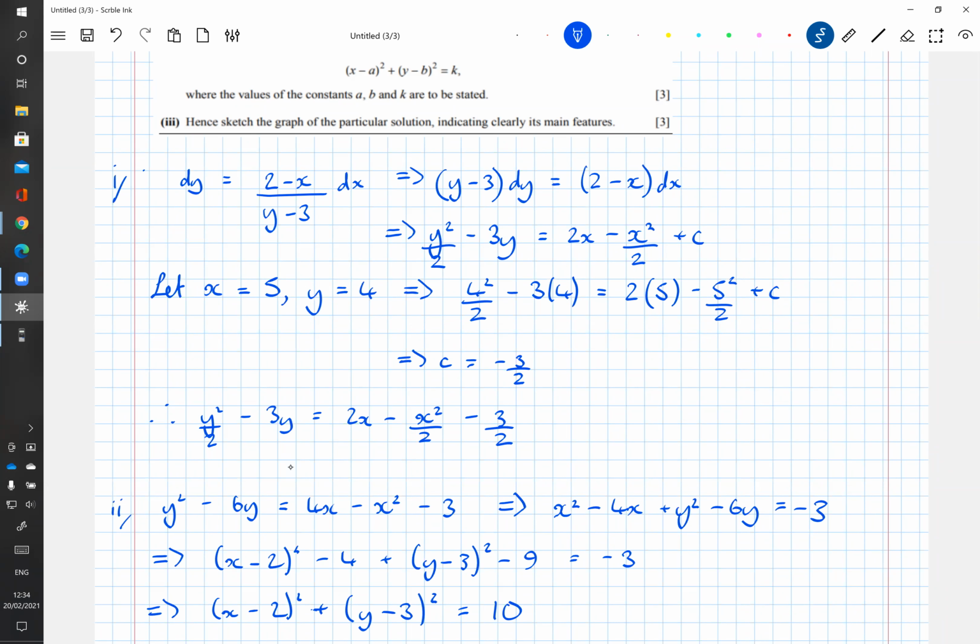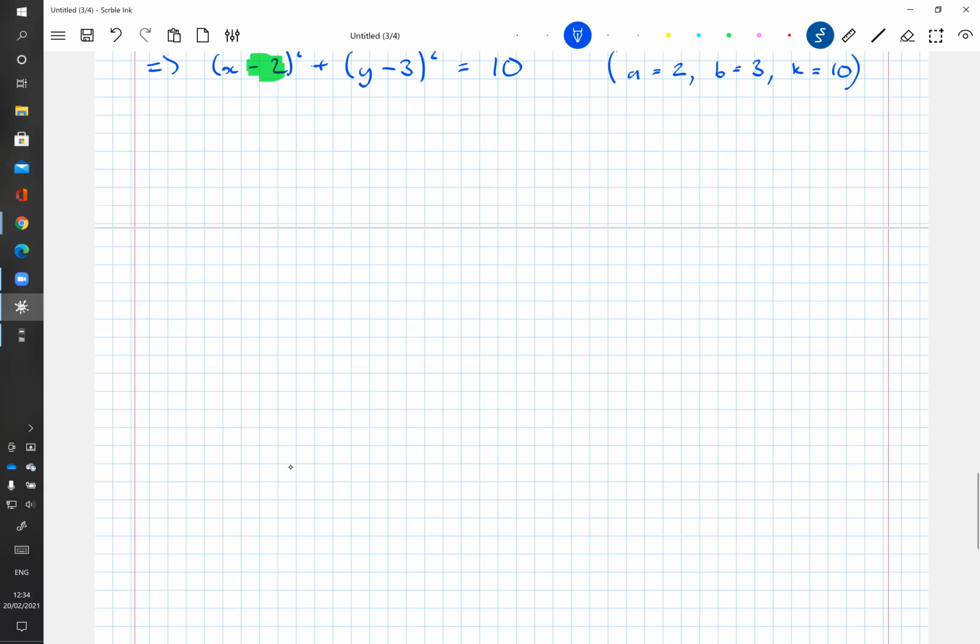And we don't need to explicitly state A, B, and C because we've done so in writing the equation. But if you really want to explicitly state them, you can say that A equals positive 2, B equals positive 3, and K equals positive 10. I say positive, you might be tempted to write negative 2. However, the question here already has the minus sign there, so we've got to be careful. Right, let's do a question with a situation involved now.